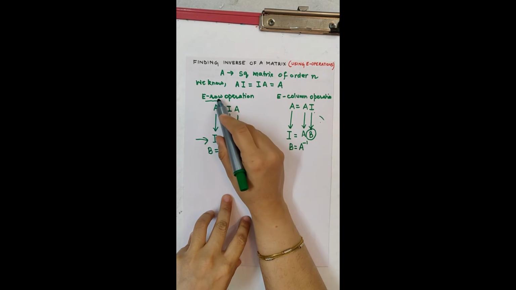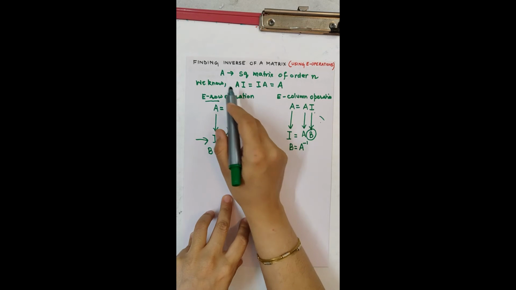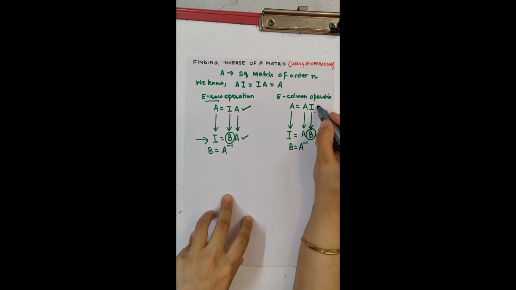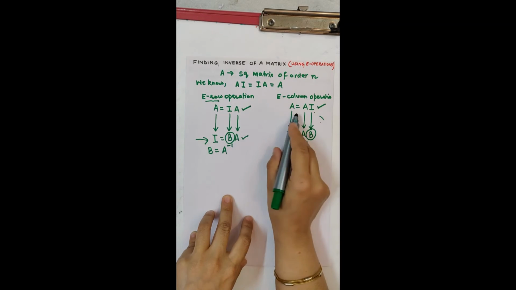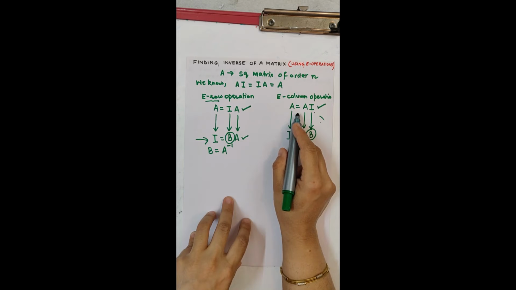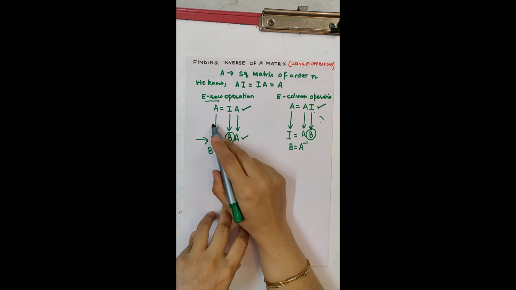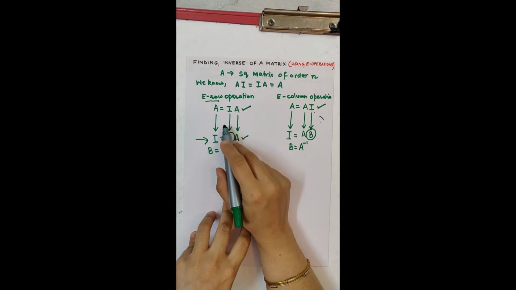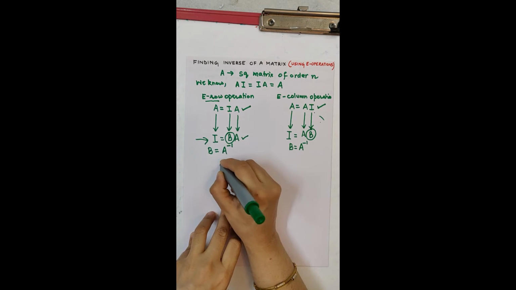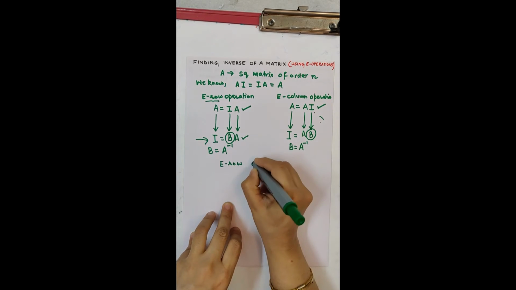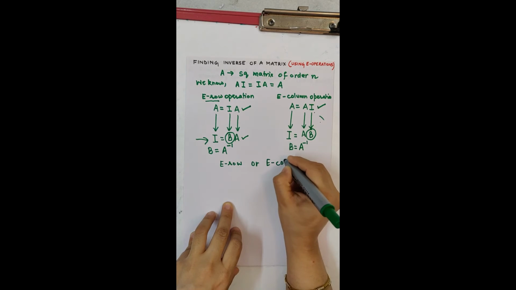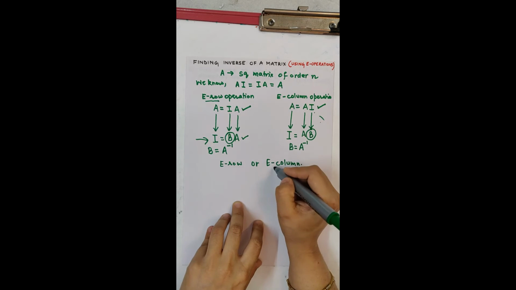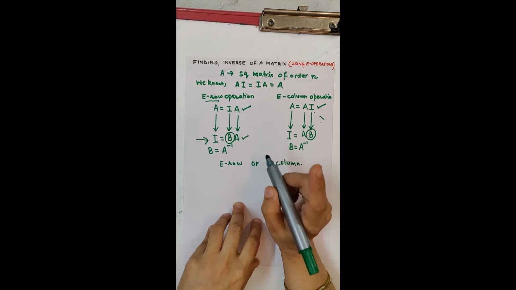Now you have to remember 2 points here. First, for applying elementary row operations, to find the inverse of a matrix, we have to begin with this equation, and for column operations, we have to begin with this equation. We can't exchange the use of these two. And for the same reason that the operations are applied here to the first matrix and here to the second matrix, we can apply only row operations or column operations. We can't mix the two. That is, to a same question we can't apply somewhere row operations and somewhere column operations. We have to stick to any one.